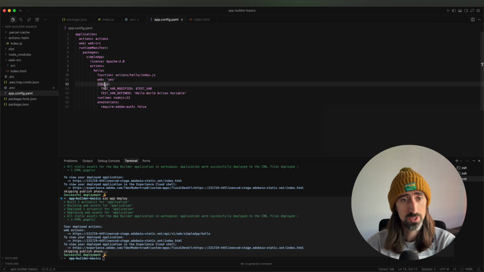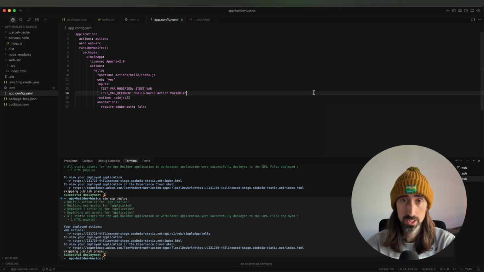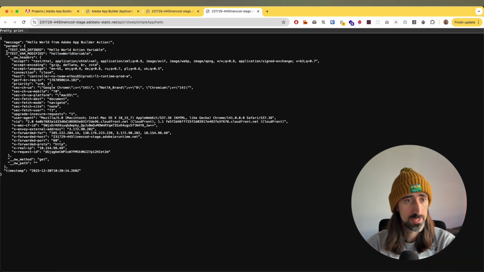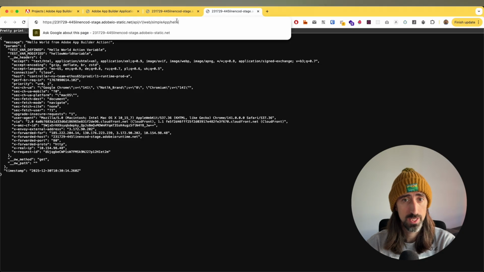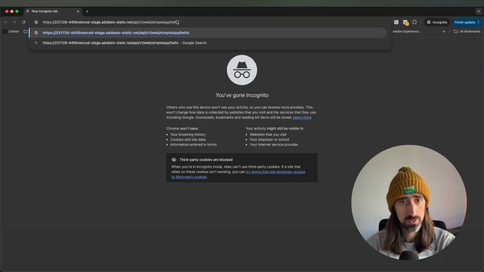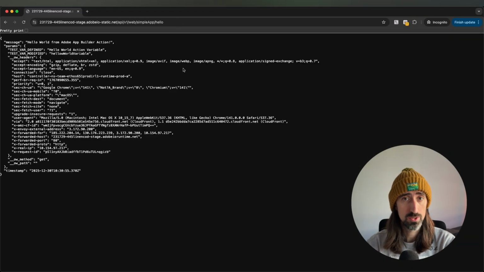And if you do not define them here, they will not appear in params itself. So you have to do it for the variables you want to use in your action. Now, authorization. As you can see, I opened this URL, and I can also open it in an incognito window, and it will work because it does not require any authorization. It's publicly available, and you can use it.